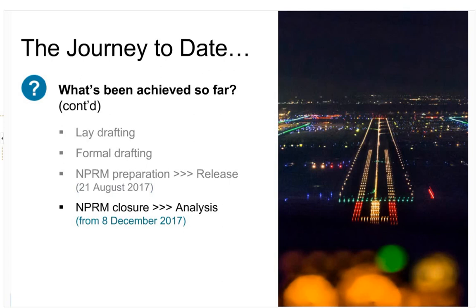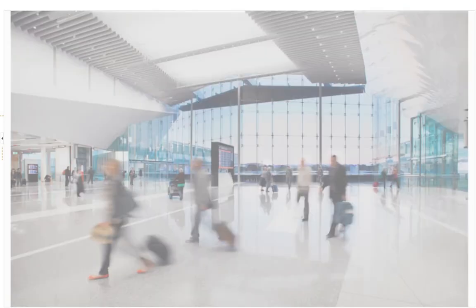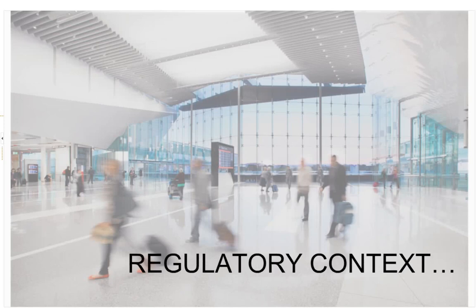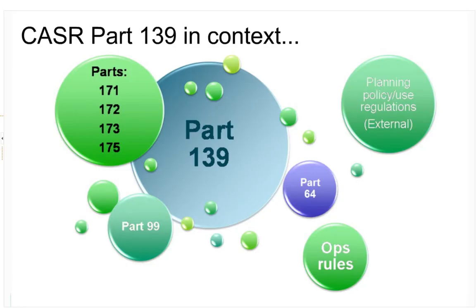We negotiated a longer than normal consultation process because there was a lot of information we understand had to be reviewed by industry. There was a 20-page regulation and about a 400-plus page manual of standards to review, as well as the NPRM overarching document, which went for 26 pages. We also, at that stage, had a fairly new consultation system up and running, a web-based one, so we allowed plenty of time for industry to review the material and to get back to us, and that closed on the 8th of December 2017.